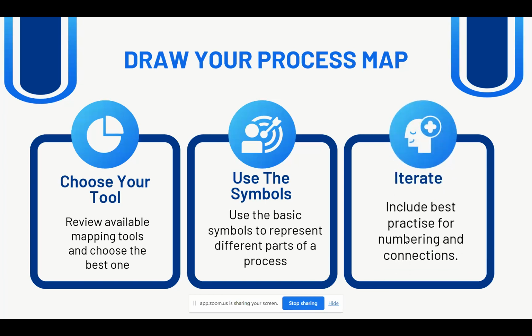Then remember, I talked about iteration. Now, best practice when it comes to creating a process map is to number the steps, especially if you have a detailed process map, because sometimes the arrows that connect one step to the other are really tiny. So it might be difficult for people to know what process goes where. So best practice sometimes is to number the different steps. So 1, 2, 3. Then when you get to a decision point, it can be 1A, 1B. So if you go here, yes, this is what will happen, 2A. If you go no, this is what happens, 2B. So it's really, really important.